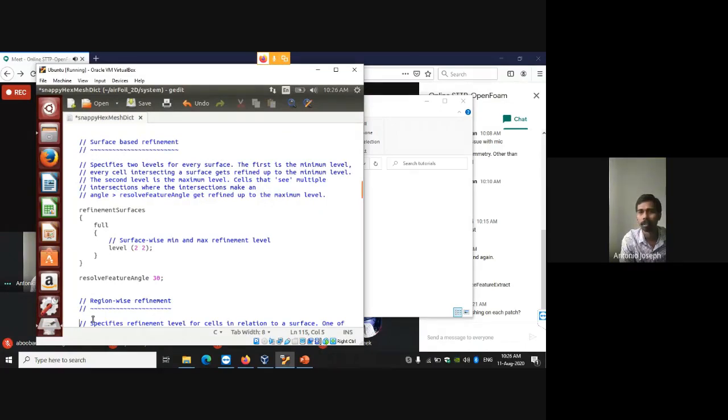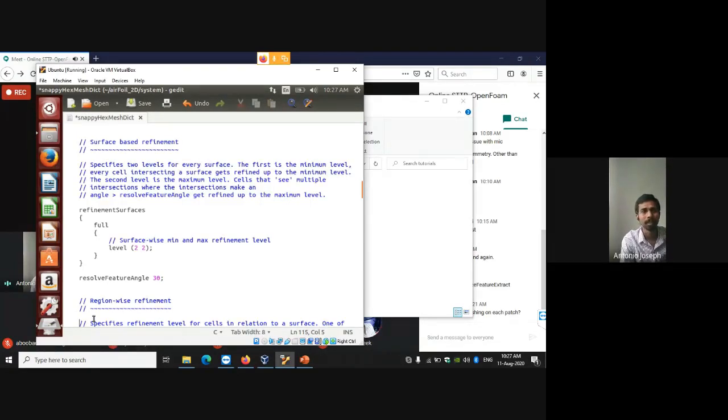And while meshing complex geometries, we should recheck again and again to see whether the resolve feature angle that we have given is okay. Because I had already specified the case of the airfoil that we discussed yesterday, that we want to specify the angle at the range of 10 degree only, then only we will be able to extract all the features.